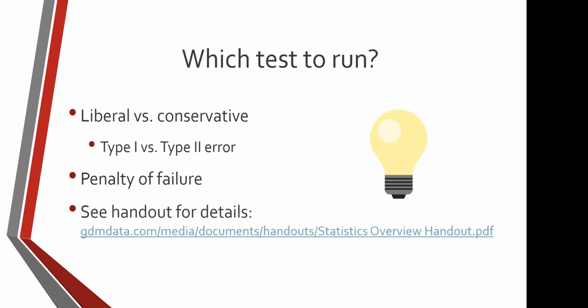We do have a handout that talks about some of these items, and on page 2 of this handout, it goes into a little more detail about those mean comparison tests. If you're not quite sure, a lot of times it's the combination of this type of research and your industry. There might be one that's just generally accepted, generally used more, whereas if there isn't a go-to standard in your industry, then some of these other ideas we just presented are a good way to decide what is most appropriate.